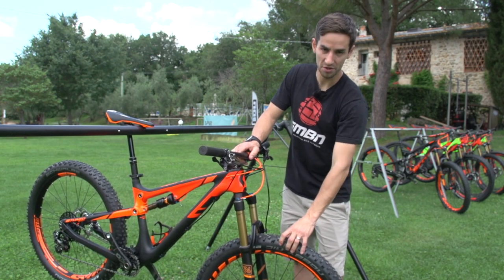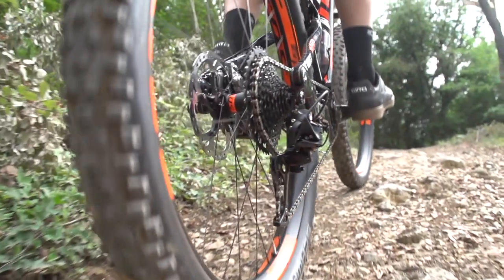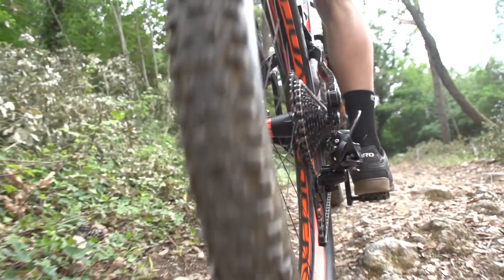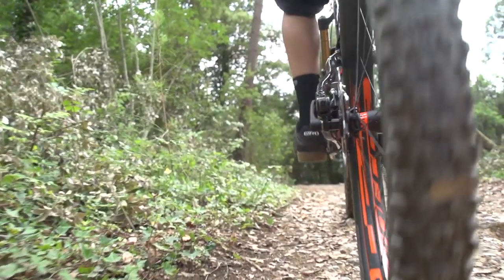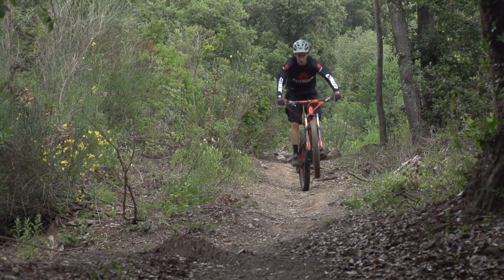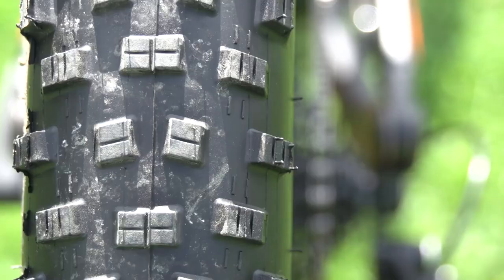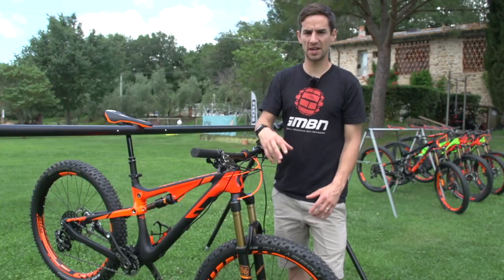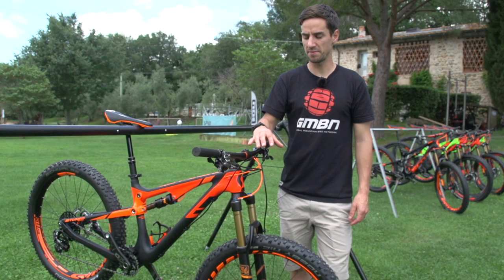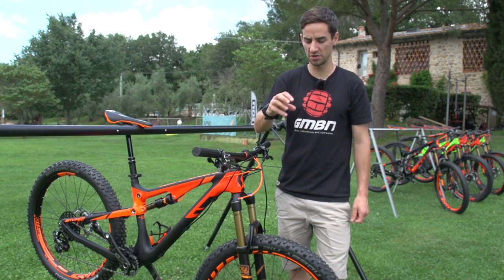Plus-sized wheels also come with much wider rims, providing a lot more volume for tyre height and width. That gives you a lot more rubber on the floor, so increased traction. But the rolling resistance is almost identical — they reckon it's only about 1% slower with this big tyre compared to a normal 27.5-inch tyre. The large tyre circumference and volume gives you the same advantages as a 29er for rolling over things a little bit better over smaller bumps.